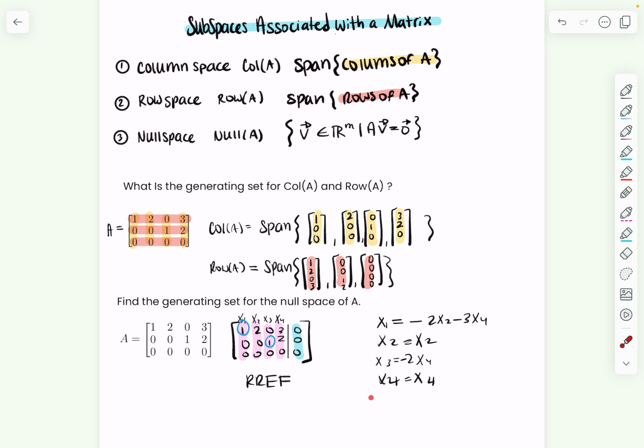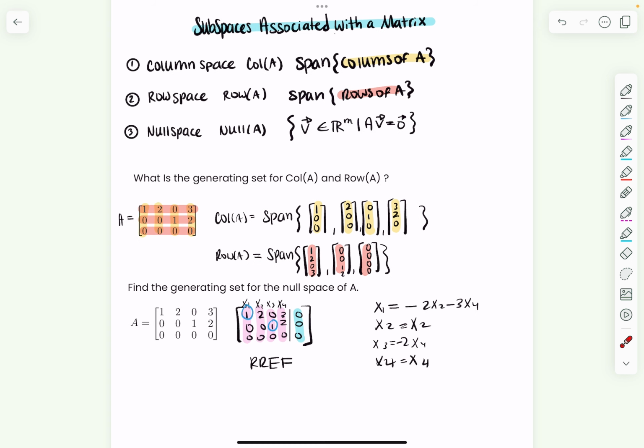Then we want it in vector form. There's parametric form, which is just the normal, leave your answer like this, but then there's parametric vector form, which is basically taking your free variables, which were x2 and x4, putting them like so, and then you're just going to go through every single row. Then in order, you're just going to ask yourself, okay, how many x2s do I see? I see -2. Then for the next one, how many x2s do I see? Just one of them. How many x2s do I see? 0. How many x2s do I see? 0.